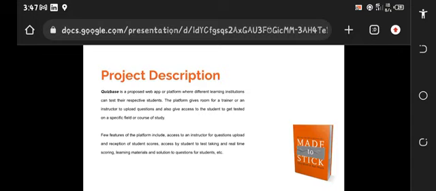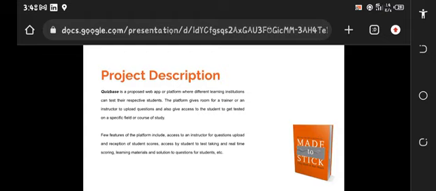A few features on this platform will be access for an instructor to upload questions, reception of student scores, access by students to take quizzes, and real-time scoring. Later on we plan to also include learning materials and solutions to questions for students.